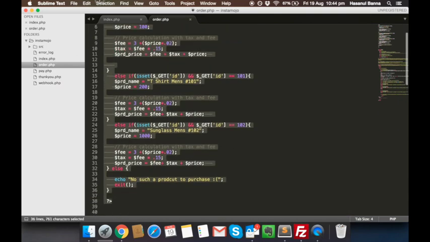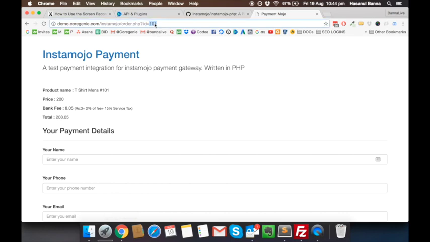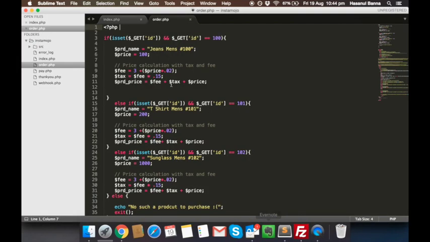There is nothing much here. I'll show you each part. First I am getting the variable from the GET request, which is ID. The name is ID and 101 is my ID. So I'm making a simple check here. This is actually not the right method. I have only three products right now. If you are moving to 100 or 1000 products, you have to do this with a database query. That depends on your program.